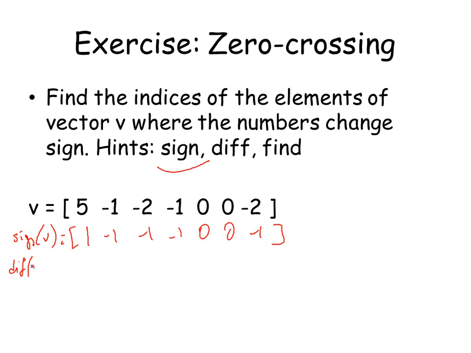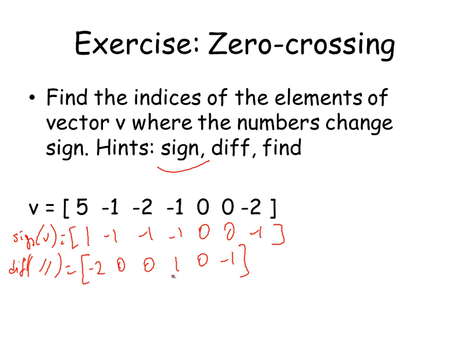So diff of the expression above is going to be equal to, can you guys help me write this? What's the first element? Minus 2. Next one. Next one. Minus 2, 0, 0, 1. Next one. It's done, right? There'll be one less element than your original vector because you are looking at pairs.